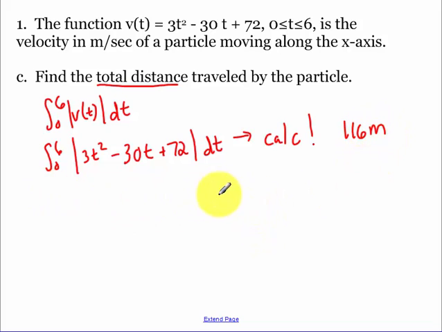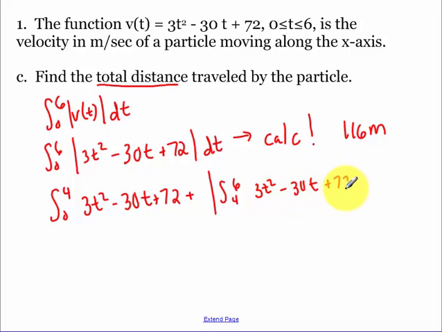So once I plug that in my calculator, I got 116 meters. What you could also do is you have to split this up. So we kind of already have done that work, split it up into 0 and 4, because that's when our particle's velocity stops, and our particle's moving positive then. Then you add to it the absolute value on the outside from 4 to 6 of our velocity function. Oh, and I forgot my dt. I forgot my dt over here. So you could do that if you wanted, but remember you're taking the absolute value outside, so this area is technically going to be negative, but you find the actual area, take the positive value, and add it together. Notice how these two notations are different. These are two different things.